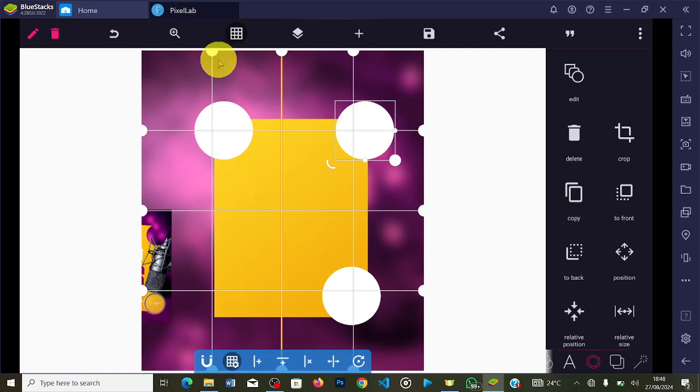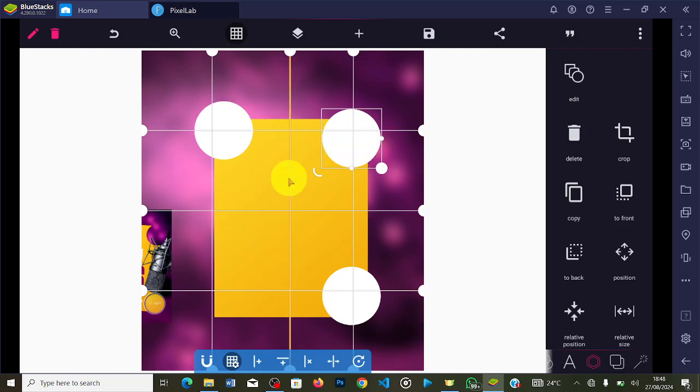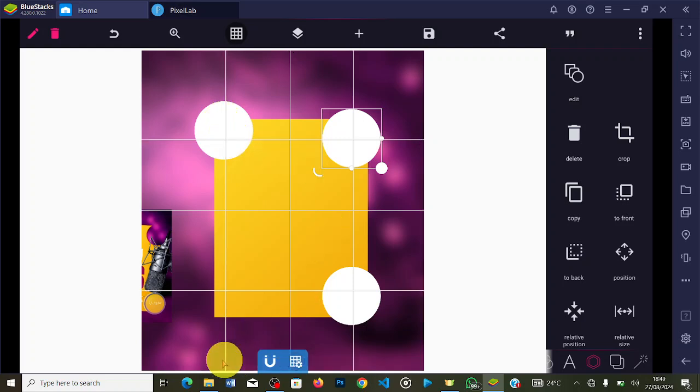No, not this one. This is one thing I don't like about Pixellab. Just come to the middle and stay where you are. This is the line I want to shift down. Yes. And then even this one, shift it inside a bit, and then I'm done.